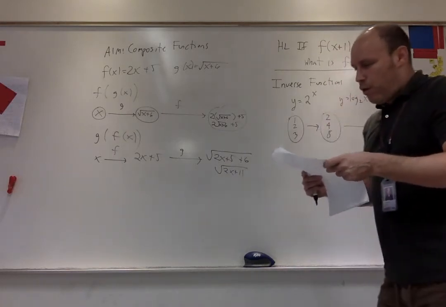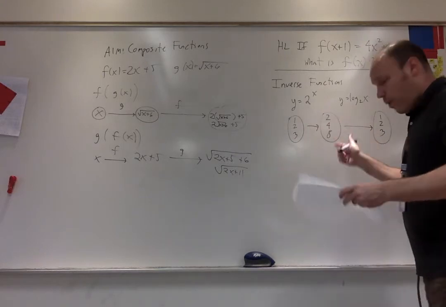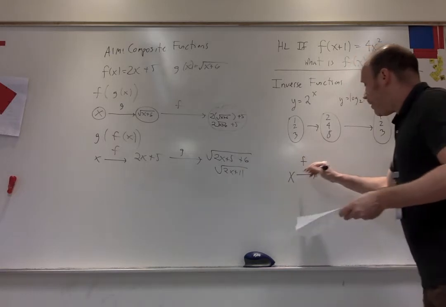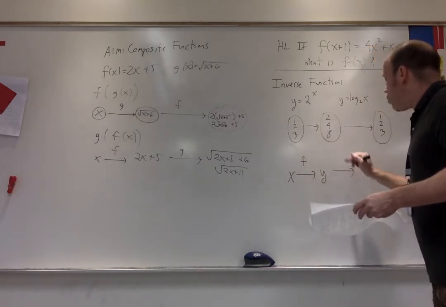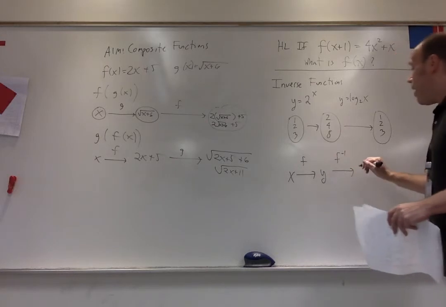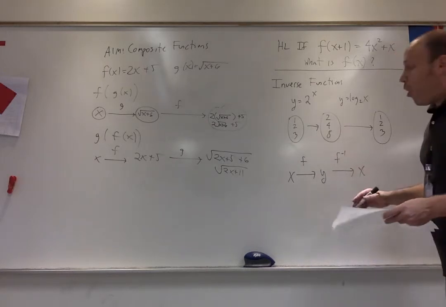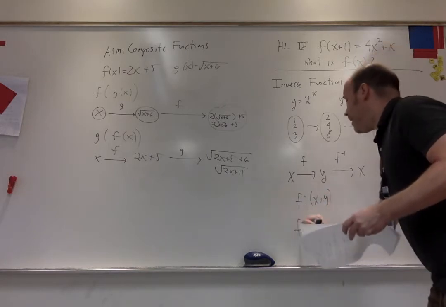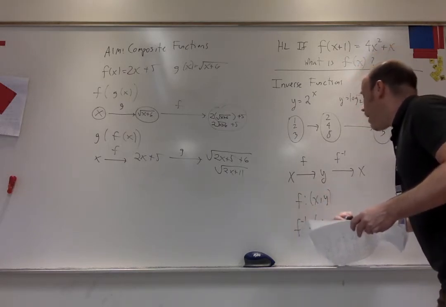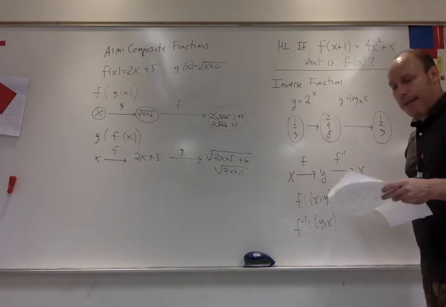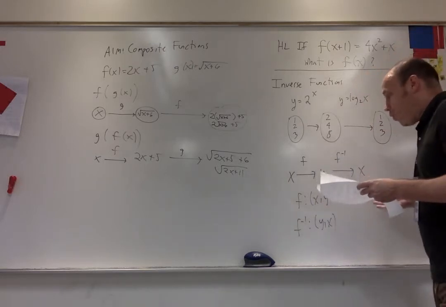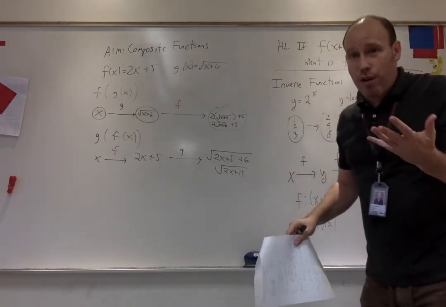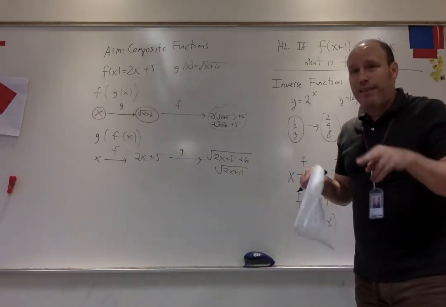Anyway, so what's the visual here? We take an x, right? And f is bringing that x to y. But the question is, what does the inverse do? It takes it back to x. So f is the point x, y, and the inverse, therefore, is the point y, x. There's a lot of interesting combinations here. Most of you studied last year. You were given a function, and you were asked to find the inverse.